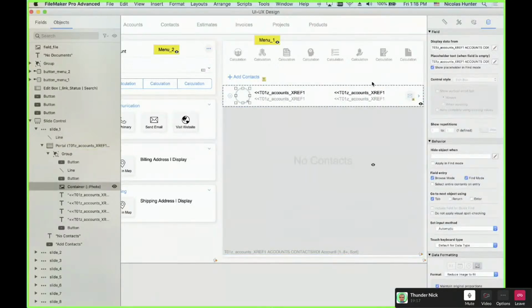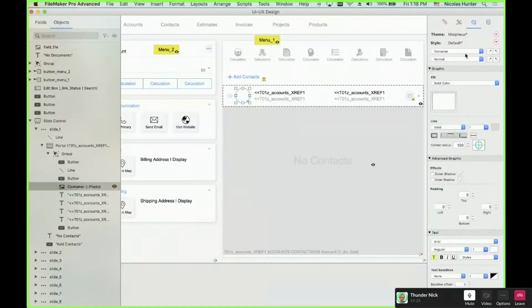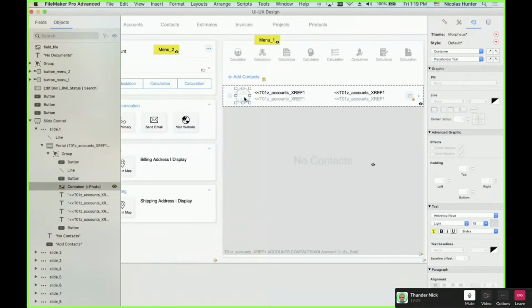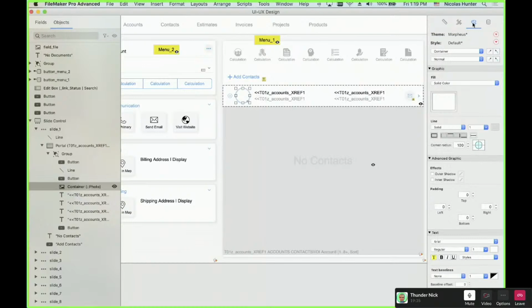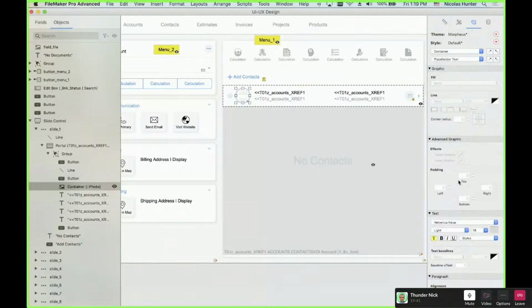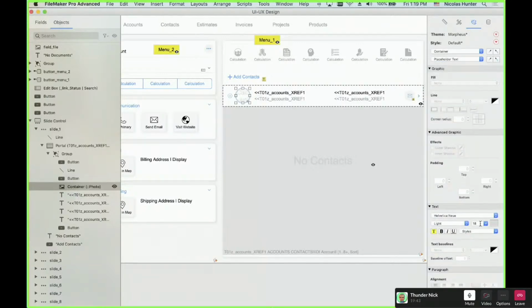If it's a photo, FileMaker will automatically hide the placeholder text. If it's empty, it shows the text, and you can control how the text looks. You go under the appearance tab here, and then you go to the style, and you have a placeholder text, and then you change the color and so on.